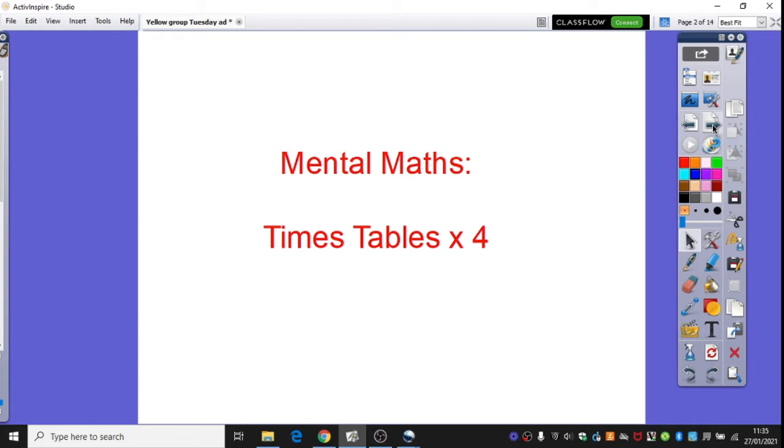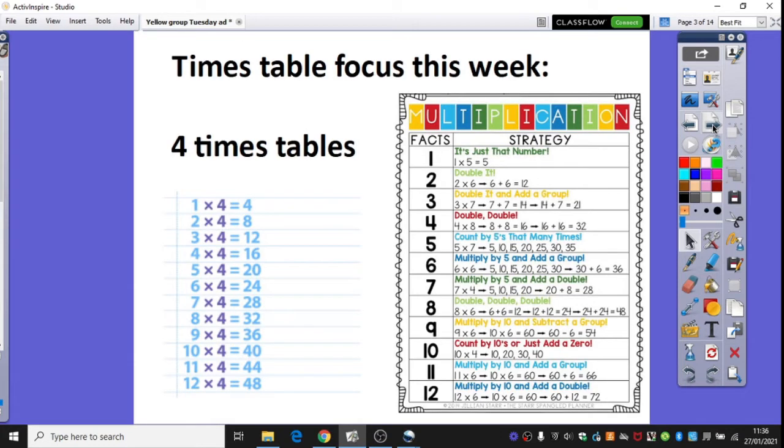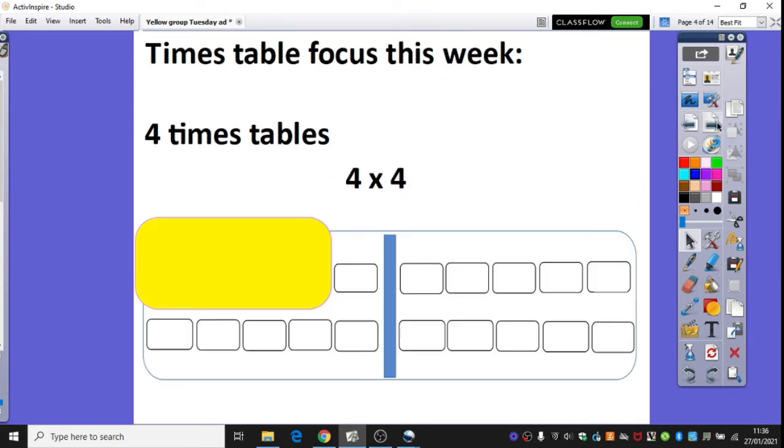We're going to have a look again at our times tables at the start of this session. So we're going to actually explore today our 4 times table. And what I'd like us to do to begin with is just have a look this time at a strategy which really helps us to learn these facts for our 4 times table. And it's actually doubling and doubling again. So whatever number you multiply by 4, you can actually double it and double it again, and that will give you 4 lots of the number. So let's have a little look at that on the number link board today.